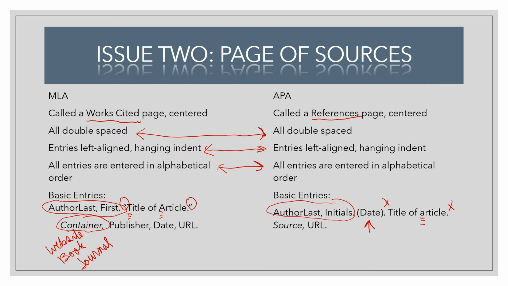In MLA, that is followed by the publisher, and that is not there in APA. So here you would need the publisher. Usually it's at the bottom of a web page. It'll tell you who the publisher is, usually followed by this little copyright symbol. And here is where the date goes in MLA. The formatting for that would be the day, the month in 3 letters, and the year.